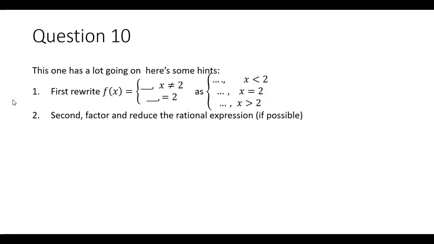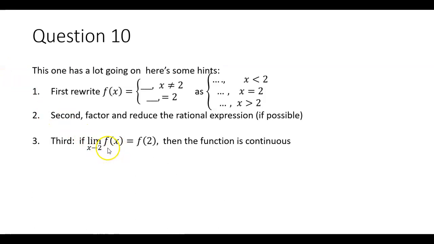The next thing is you're going to need to factor and reduce the rational expression if possible. You guys do have on this problem something like, I don't know what the numbers are, I'm just going to make up a problem real quick, but you have something like this. And the goal here is you're going to need to factor the top and see, can you cancel that out with the plus 2 after you factor it? So do that. It may not factor.